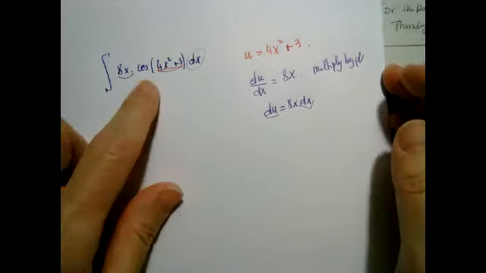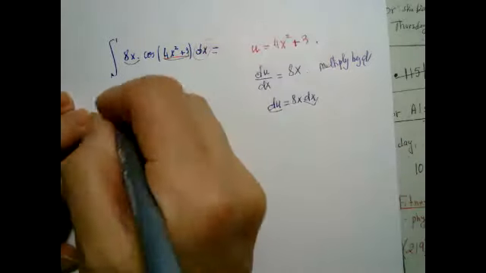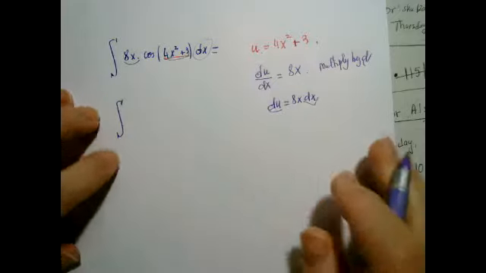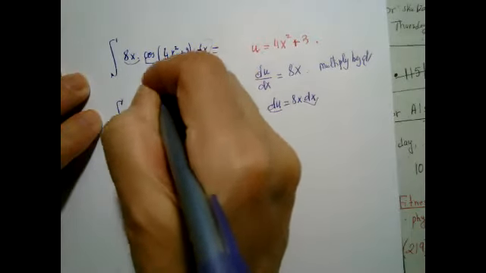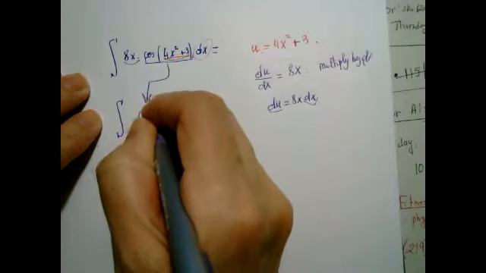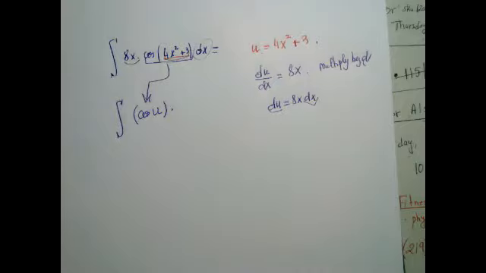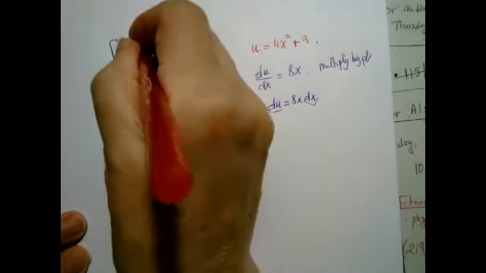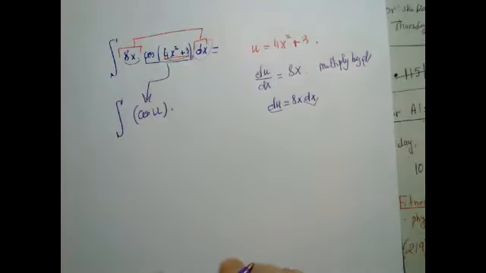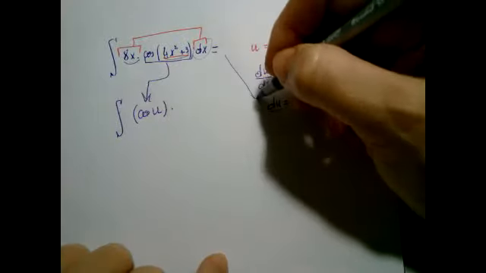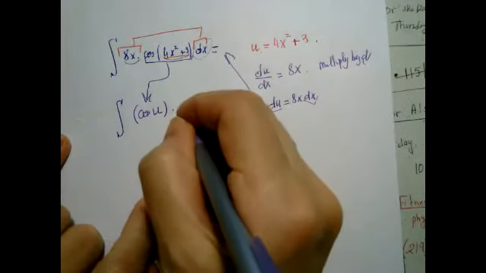Now, everything within this integral, and when I say everything, I mean everything, has to be in terms of u. It means we need to create another integral here in u. There should be no more x. Everything should be substituted. Now this can be taken care of immediately, because this is the cosine of u. Now what is left is 8x dx, and this also has to be in terms of u if possible. But we always have to keep looking here and here. We always have to connect those things. 8x dx is verbatim the du.